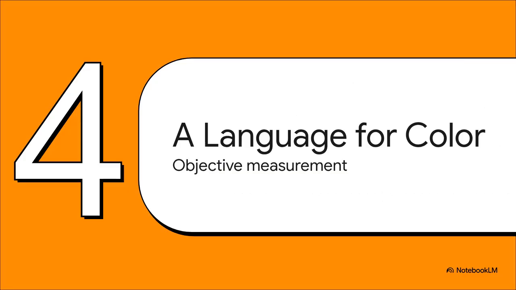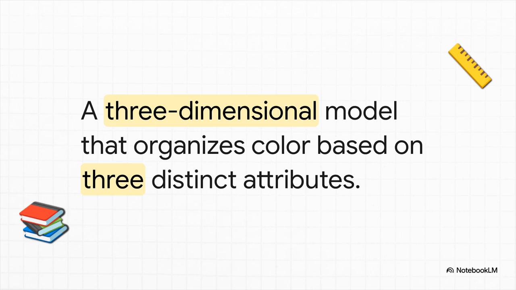If color is this personal, subjective experience, how in the world do we communicate it accurately to someone else, like a lab technician? We need a standardized system, a common language to describe it objectively. And this is our Rosetta Stone for color, the Munsell color system. Albert Munsell gave us this brilliant model that breaks color down into three simple, manageable dimensions. And let me tell you, it's the foundation for pretty much every dental shade guide you'll ever pick up, so understanding it is absolutely non-negotiable.